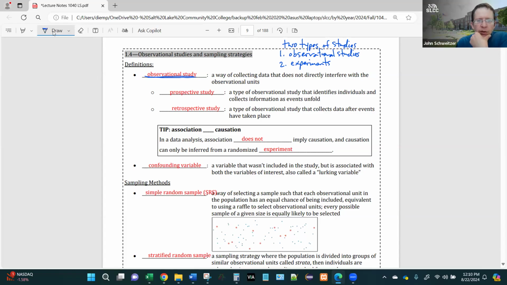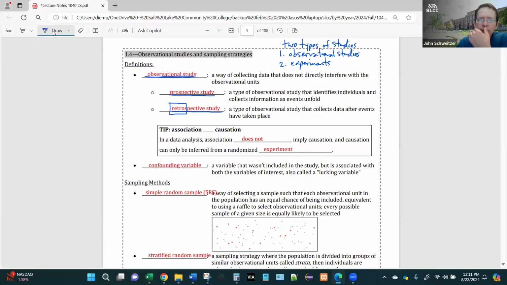There's two major types of observational studies. There's the prospective study and the retrospective study. Retrospective, well, retro means old, right? And so with the retrospective study, you're looking back in time and collecting data about events that have already taken place. Okay, so you'd call people, or if you're doing a medical study, you would interview people and ask them about events that have happened to them in the past, their medical history.